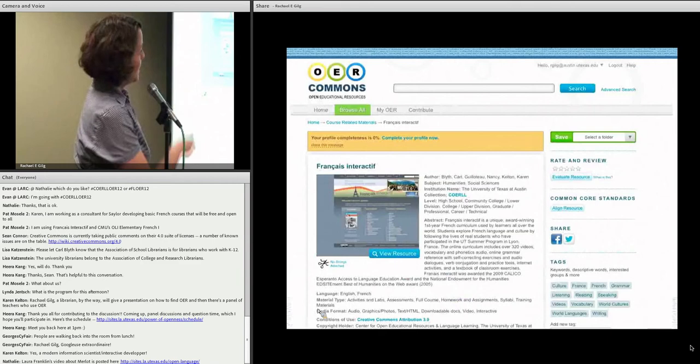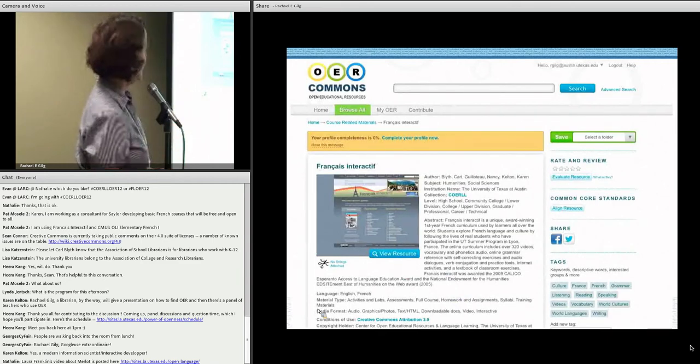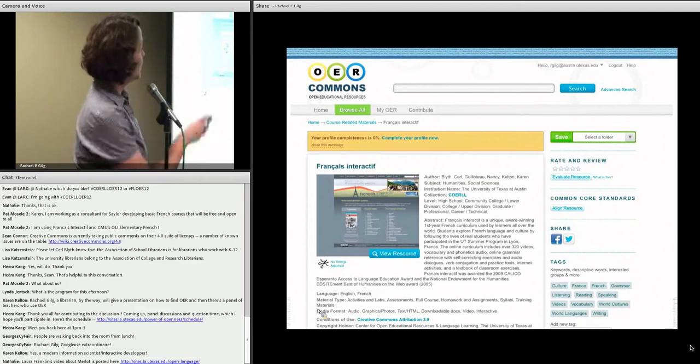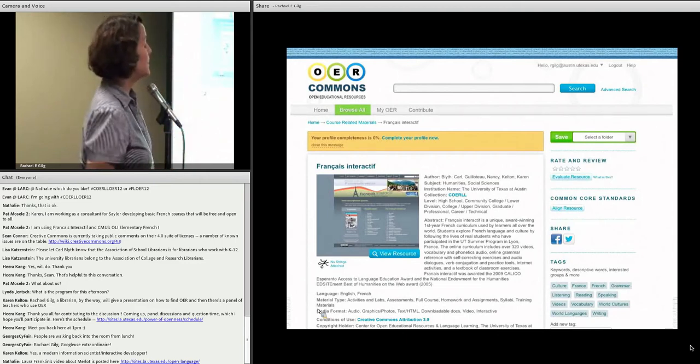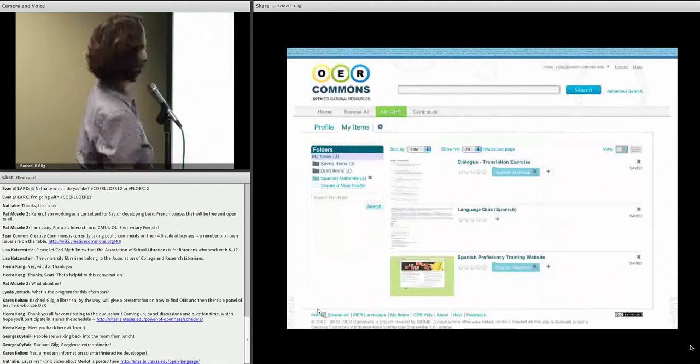So this is just how one of our sites looks, with the description and the metadata. They are doing some things with trying to align it to standards, but again, this is mostly non-language materials at this point.